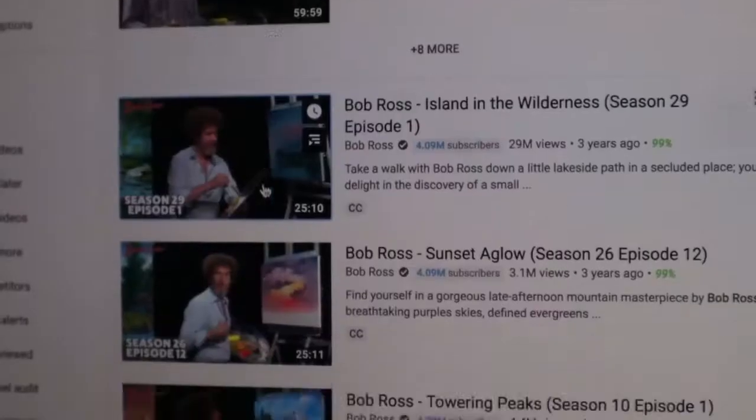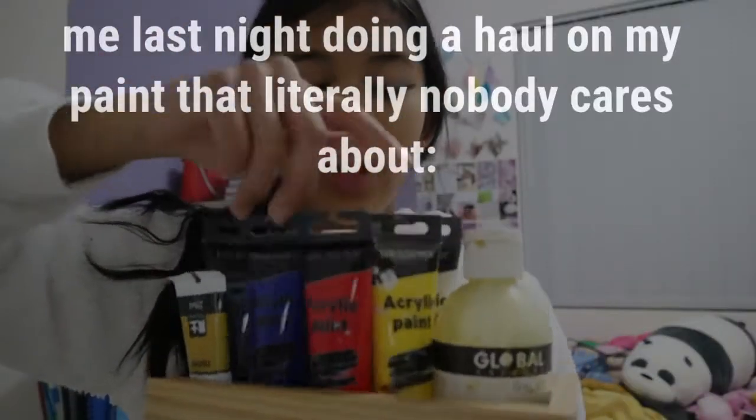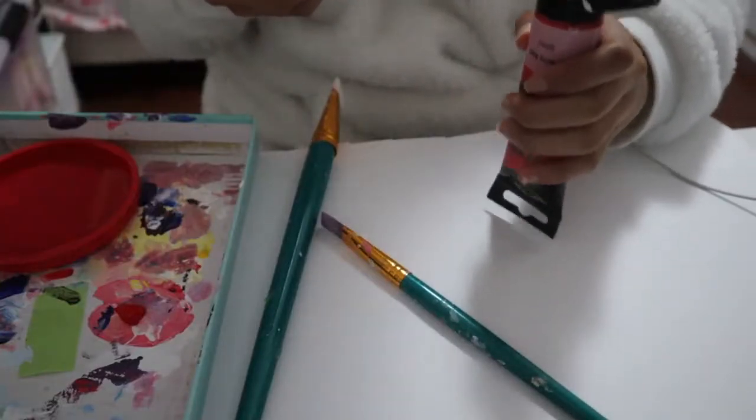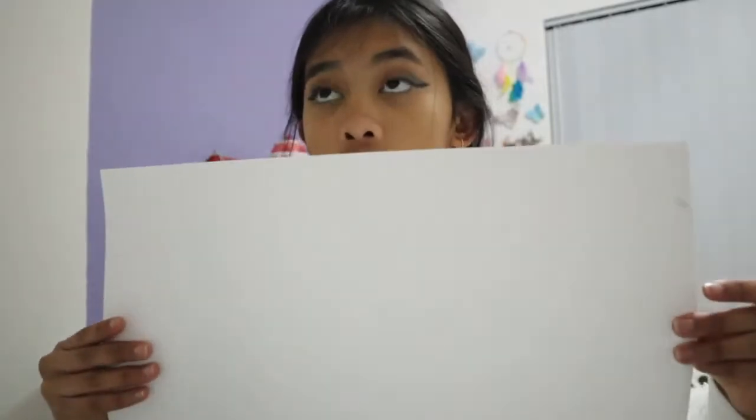I got the same equipment that I used for my calculator video. Yes, I have used acrylic paints before. I literally only have the primary colors, white and black. I never used the unrealistic real life stuff, so this was something that was very new to me. Anyways, you don't care about that. I was gonna use this really big, thick A3 piece of paper that I found from an old sketchbook of mine in primary school. This piece of paper here and paint it. Oh, look, you can see my panda.